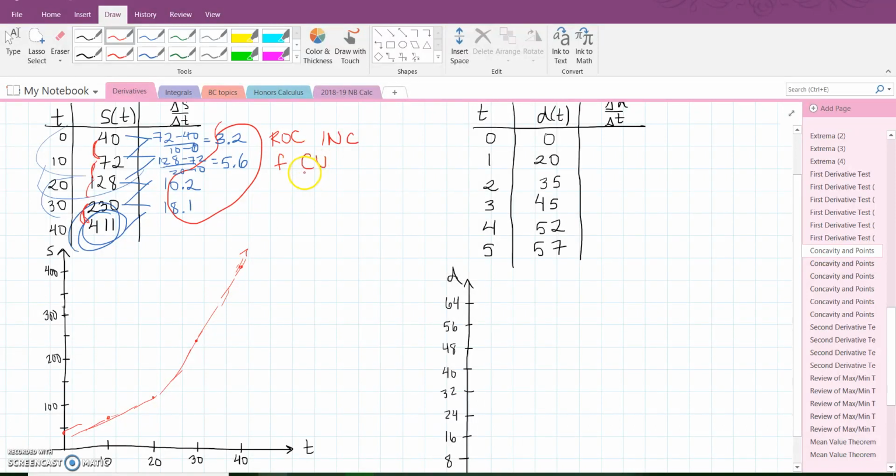And that's going to be a huge relationship you need to know basically for the rest of the year. And since you're in calculus, you know a fancy new word for rate of change, which is derivative. So if the derivative, which are the successive rates of change, are increasing, the function is concave up. Let's do this one here.